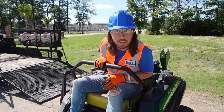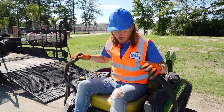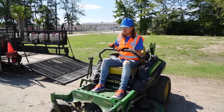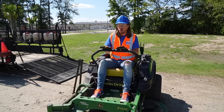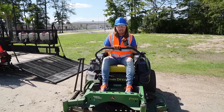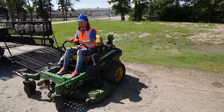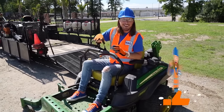Another special thing about this lawnmower, it is a zero turn lawnmower. We get to use these levers to drive it. The left lever operates the left wheel. The right lever operates the right wheel. We can go forward, and if we pull it back, we can go backwards. But like I said, a zero point turn. Check this out. Whoa! One circle in this same spot.